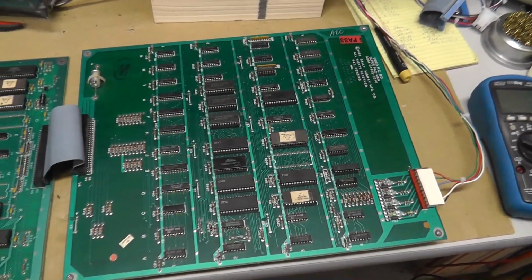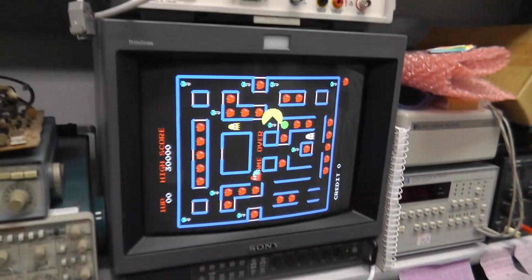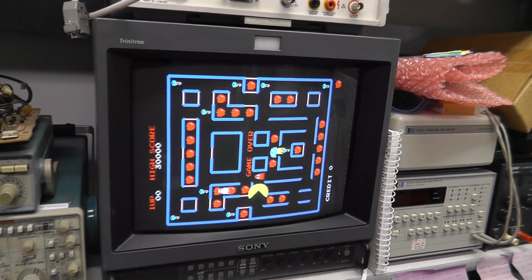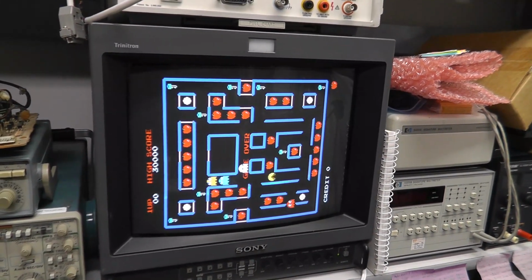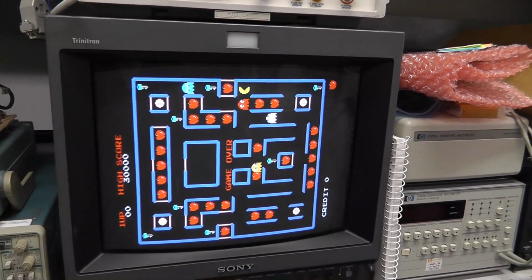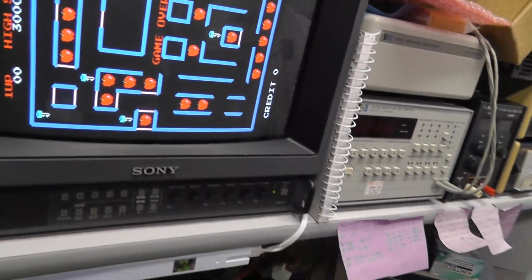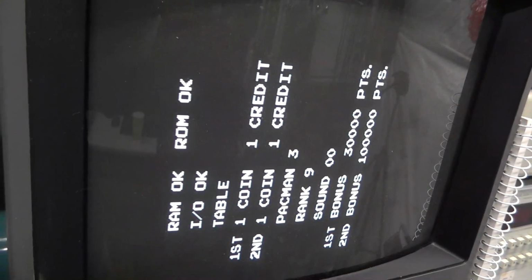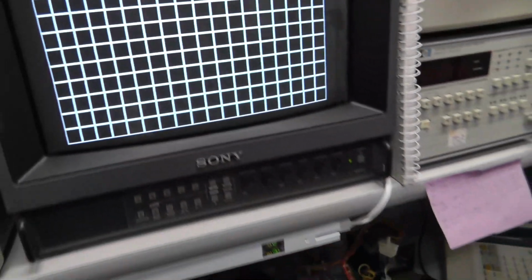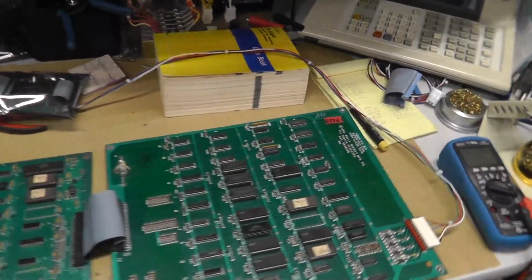Real quickly, because it was there, I have a spare video board. I had no idea if it worked or not. I just figured I'd plug it in and see if the video board works, and it does, I think. Does that look normal? Those ghosts? I don't know what's going on there. Maybe there's something wrong with this video board, but we know the graphics background and sprites are working correctly. And if I hold a test here, yeah, we can see that RAM's okay, ROM's okay, everything looks good, if I hold my test switch or tilt switch down.